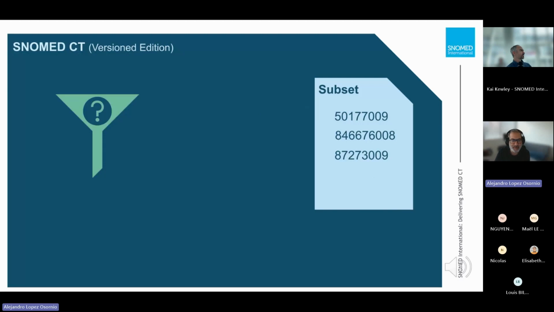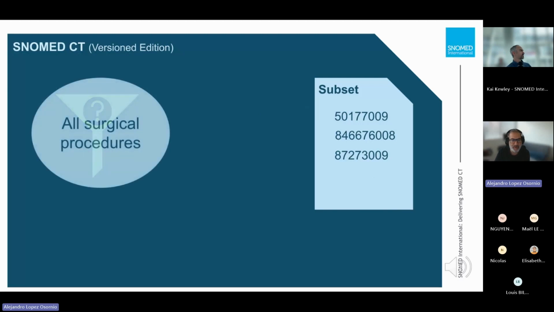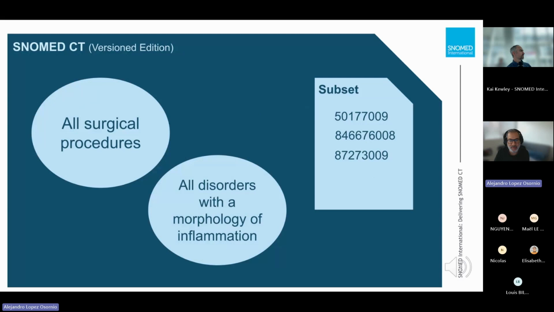So you can say, for example, all surgical procedures are a subset, and you use an ECL query that says descendants of procedure in SNOMED, or descendants of surgical procedure, and all of these will be part of the subset. Or you can say the filter you apply to the subset is all the disorders with a morphology of inflammation. Yes, and this is how you create it.